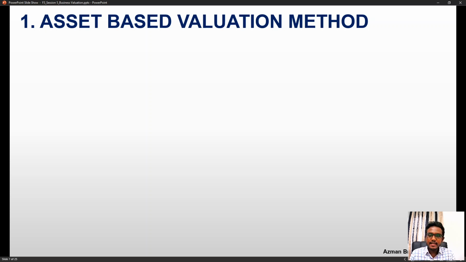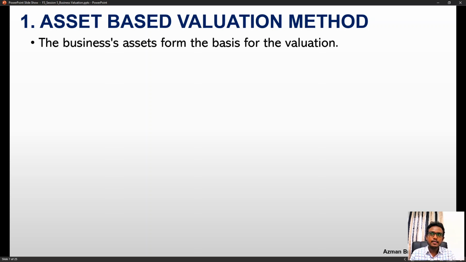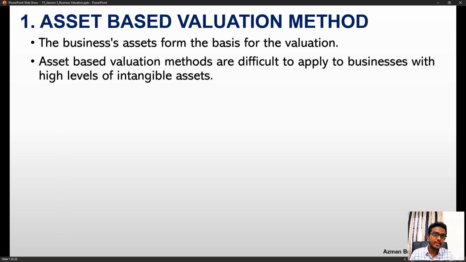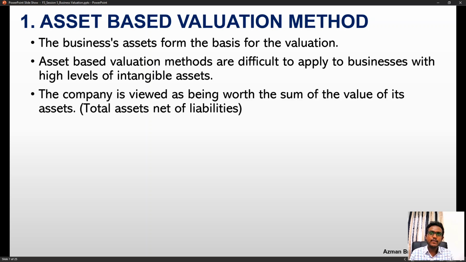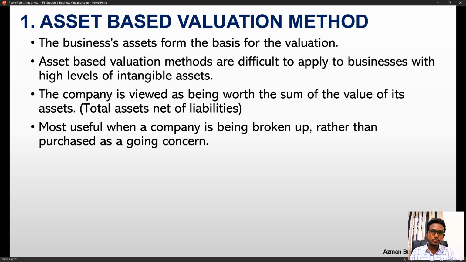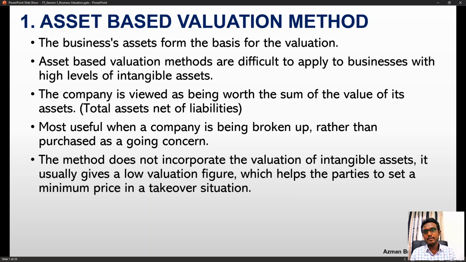So fundamentally, there are three main ways of valuing a business, and this is number one: asset-based valuation method. The business's assets form the basis for the valuation. Asset-based valuation methods are difficult to apply to businesses with high levels of intangible assets, right? Because you are really looking at the tangible aspect of the business. The company is viewed as being worth the sum of the value of its assets, total assets net of liabilities. Most useful when a company is being broken up rather than purchased as a going concern. And the method does not incorporate the valuation of intangible assets.